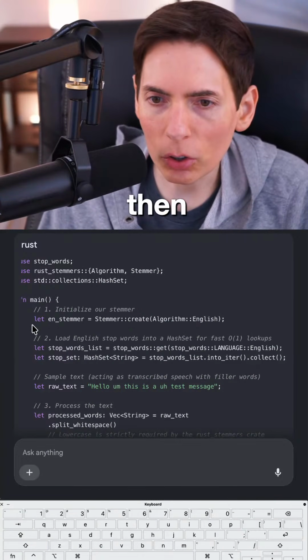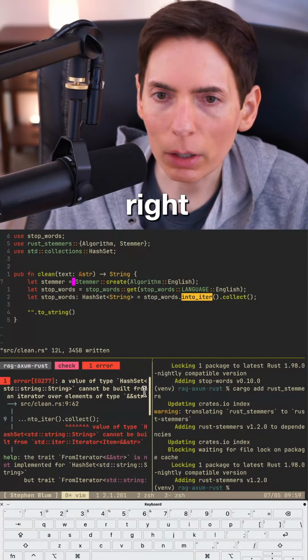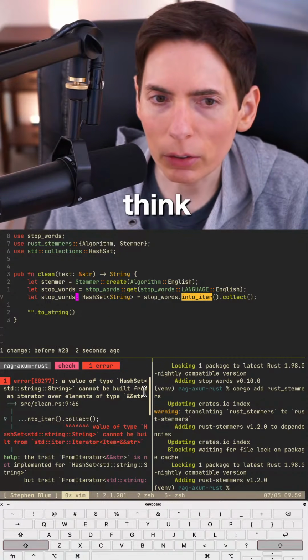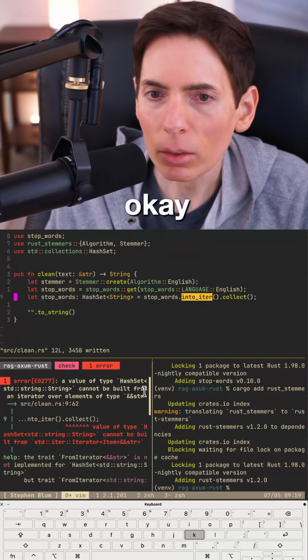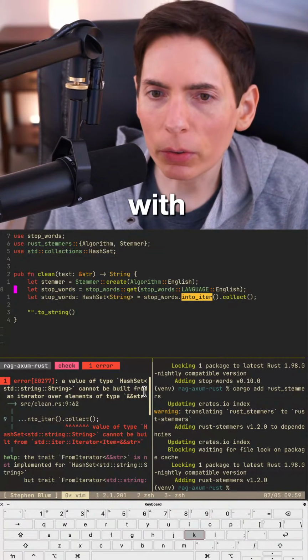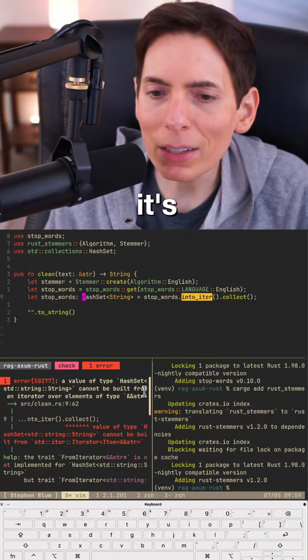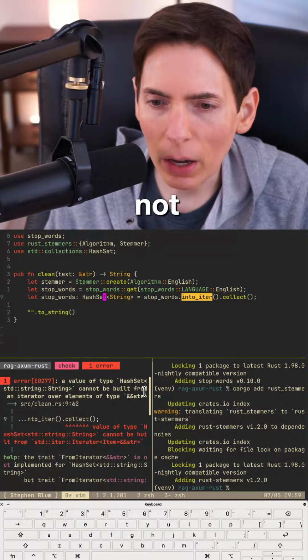So then there's something wrong here, maybe? All right, let's see here. I'm seeing... one second. Probably not. Yeah, I didn't think so. Okay, all right, so we need to figure out how to deal with this because this stop words is not what it's meant to be.